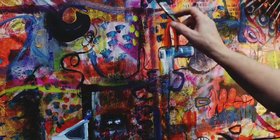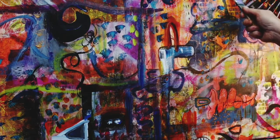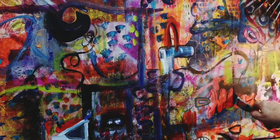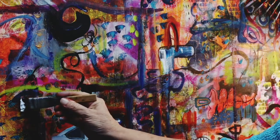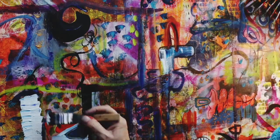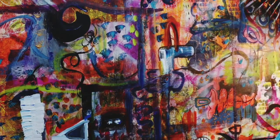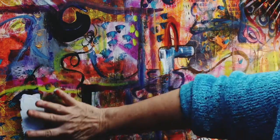and I do move quite quickly while I'm doing this, the whole mark making thing, and then sometimes occasionally, like here, I'm moving very slowly across the canvas. And obviously I've sped up some of these videos, so it looks very fast. Coming in with just lines. And now at this point I'm going to start calming it down a bit.